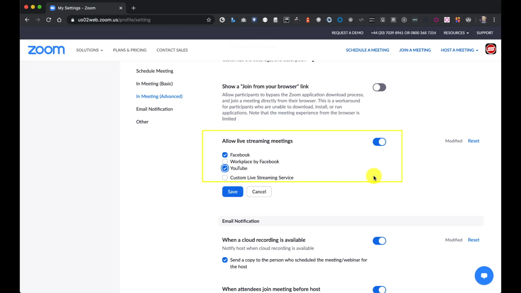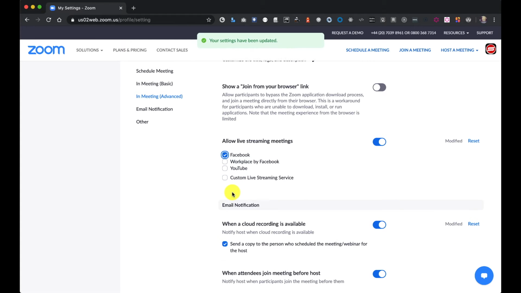You can live stream at the same time to either YouTube or Facebook. If you have an account on YouTube, you can live stream directly to YouTube, and if you have an account on Facebook, you can live stream straight to Facebook, or you can do both at the same time. So I'm going to just click on one of them for now and save.